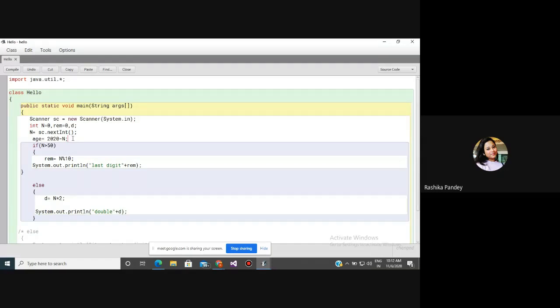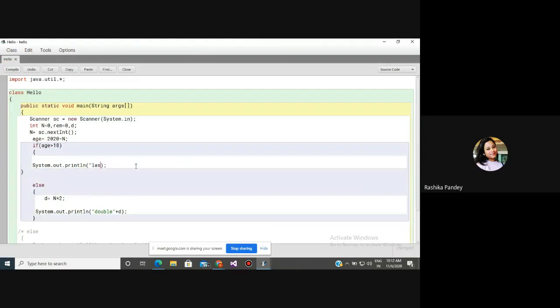Now once you've got the age, you have to check whether the person is eligible to vote or not. For that, what is the eligibility in India to vote? 18 and above. Okay, so age greater than or equal to 18, and if this condition is true, yes. Ma'am, the age should be above 18, not equal to 18. Okay, fine.